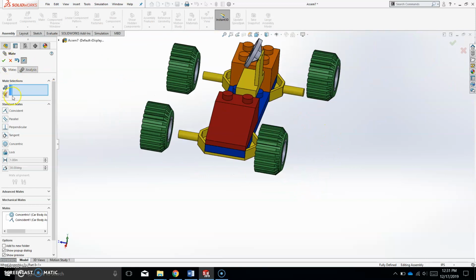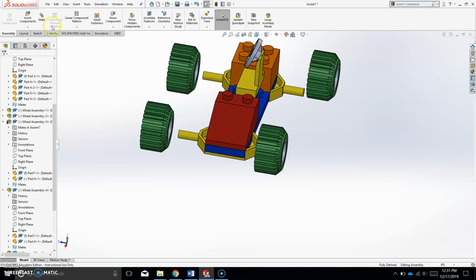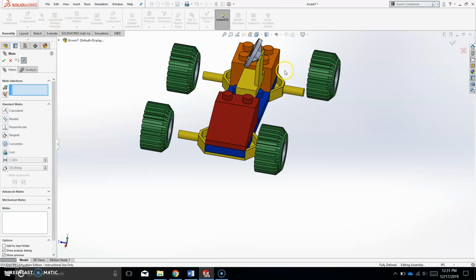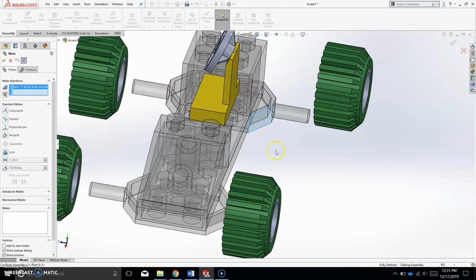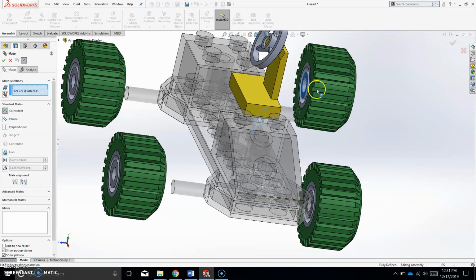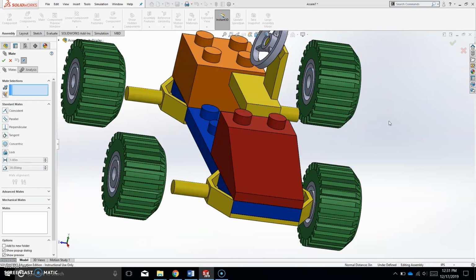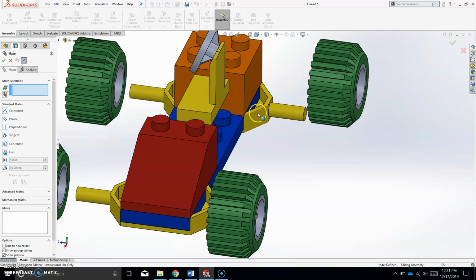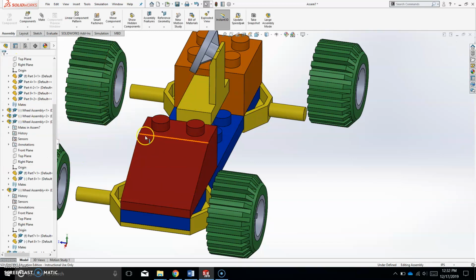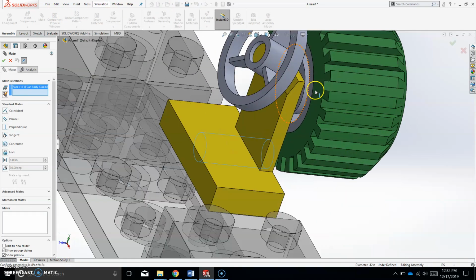I'm still inside the mate. So if you, by any chance, exit out, just insert the mate again. If you make a mistake, maybe you click on the wrong face, let's say I made a mistake, it's going to mate that face with that. So if you make a mistake, you can click undo, or just hit the X button. If you need to delete a mate, usually you can just hit the undo button. Don't do it too many times, because then it'll undo different things. So, put a mate, make this cylinder the inside of this cylinder.